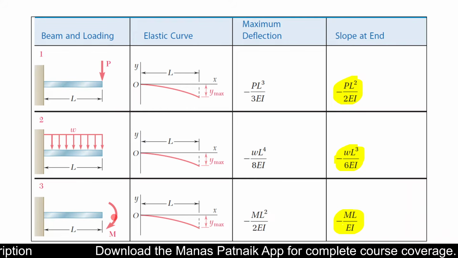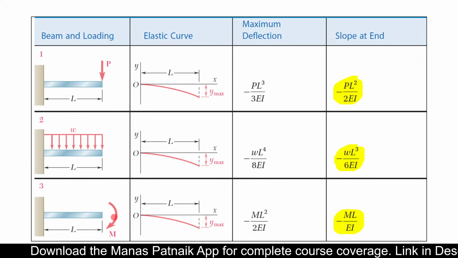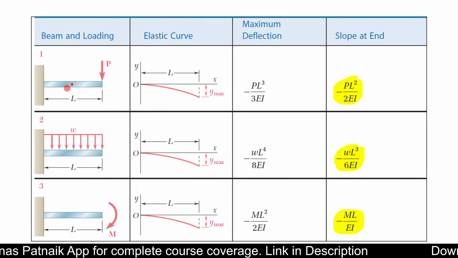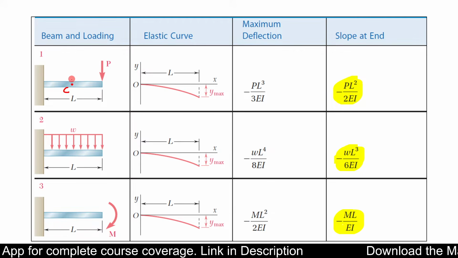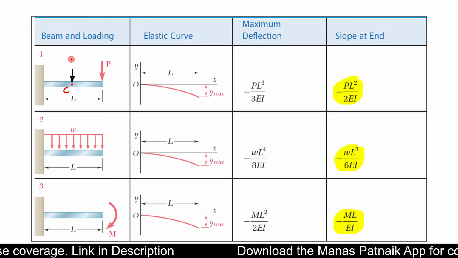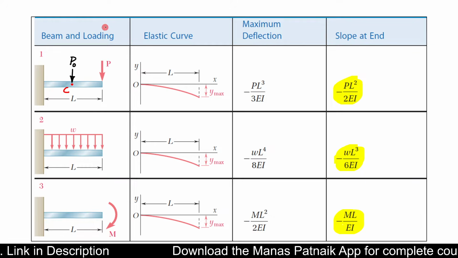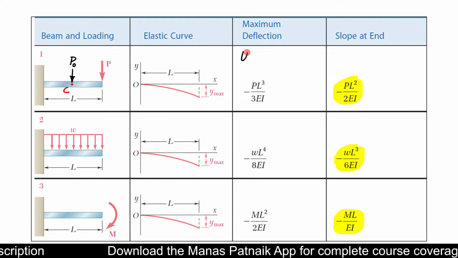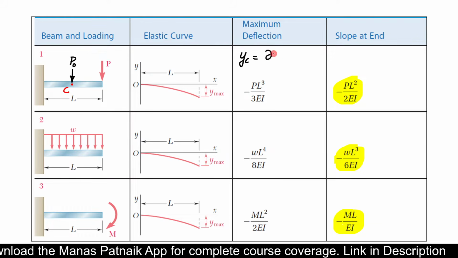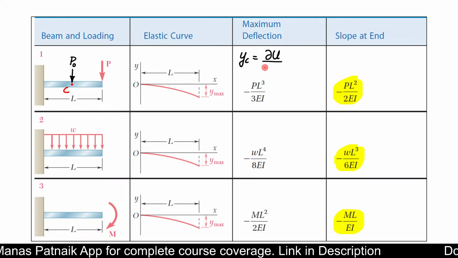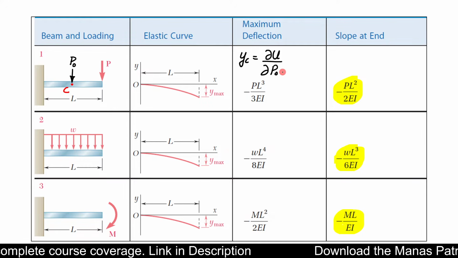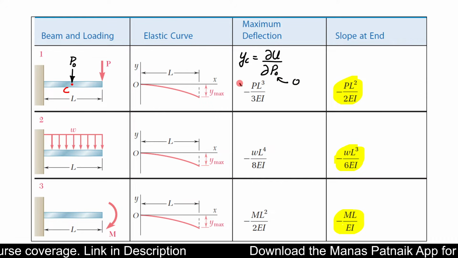Students, I want all of you to please note, even if you want to find a displacement at a point, let's say this point is C, and there is no load acting over here, what are you going to do then? Sir, we are going to create a dummy load. Let's say this is going to be P0. So the idea is very simple for deflection. For finding the deflection at C, we'll simply calculate the strain energy U and differentiate it with respect to load P0 that is acting at C. Once the calculations are made, we are going to finally plug in the value of P0 as 0, and then we are obviously going to get this result.